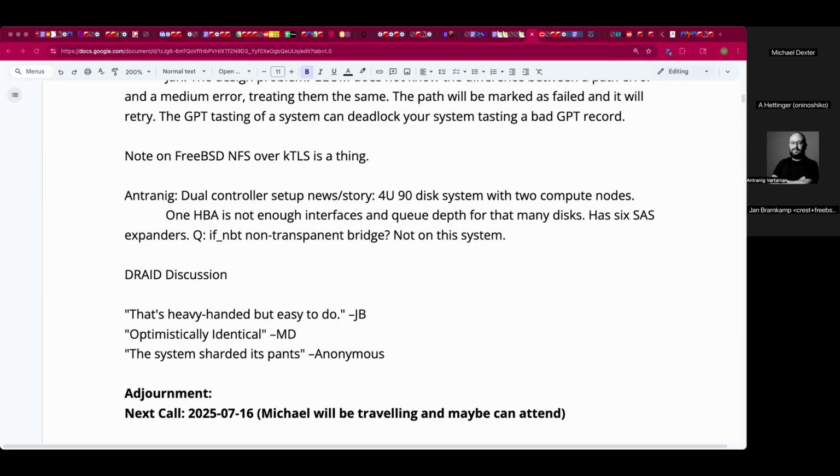So if you have a single error on that remaining disk, just one, the pool will not recover. The whole pool will treat itself as faulted. Not degraded, but faulted.